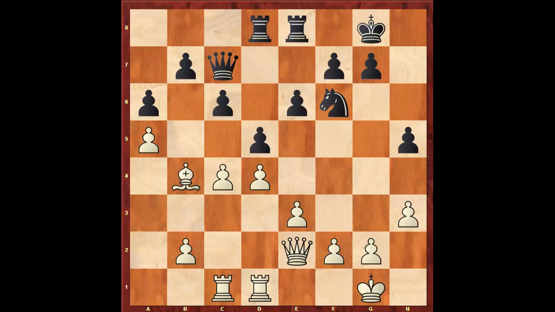Rook a to d8, b3, backing up the pawn on c4, and rook d7. Black has less space than white, that's true, but he has enough space to maneuver, because usually if there's less space, you have difficulties coordinating your pieces, and you usually have pieces which share the same squares.